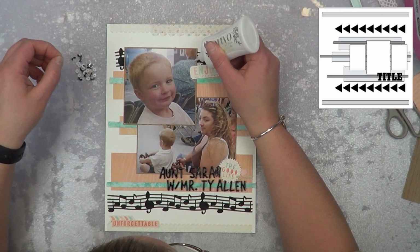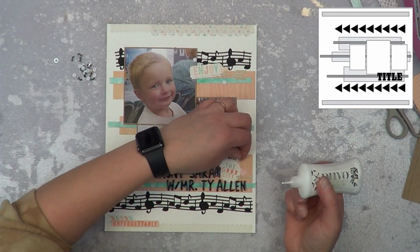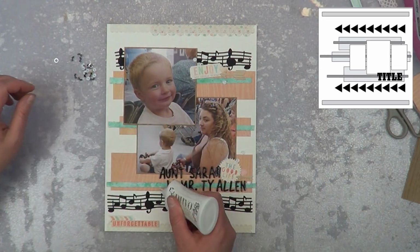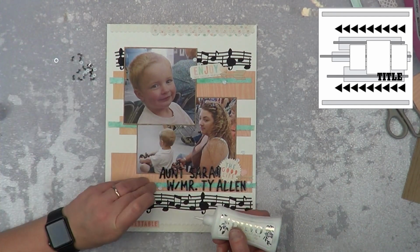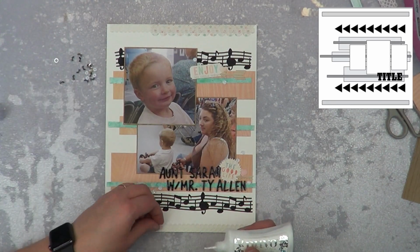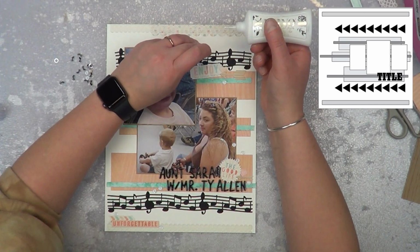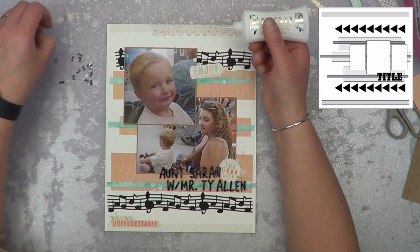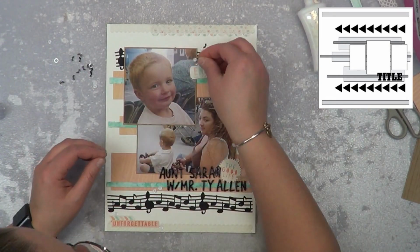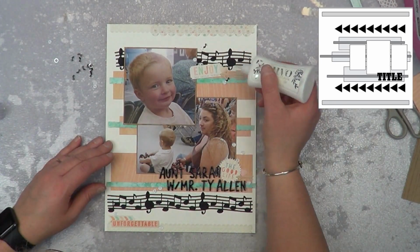Yeah. So I'm going to scatter some sequins all the way around. And these sequins are pretty awesome, I do have to say, but every time that they use the white, and I say they being the Not Just for Boys Kit Club, they use the white sequins, those seem to be so staticky that I can't get them to do anything, you guys. It's almost like I have to smush them so hard into the glue to get them off my finger. But nothing else is that staticky. So it's kind of weird how sequins can be.